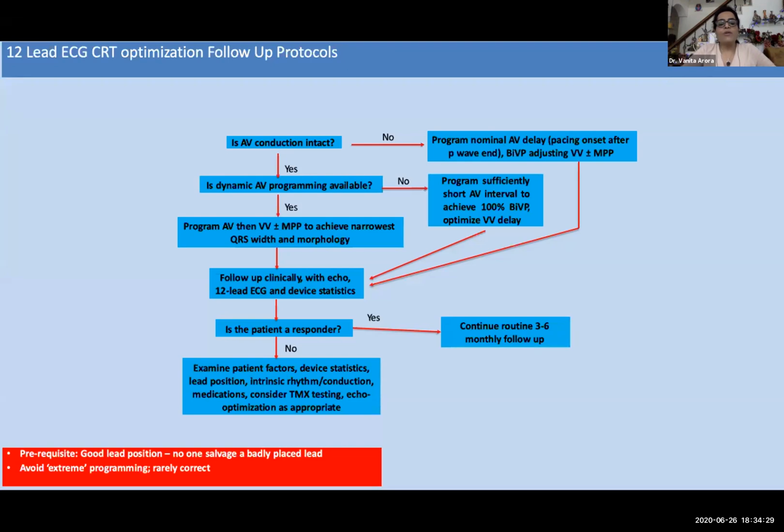But whatever we do here, the most important thing to have a good responder is that we put the lead in a good position to start with, so that we are able to salvage the situation. Otherwise, nothing we do later on after putting the lead in a sub-optimal position is going to save the day. And we have to avoid any extreme programming, because extreme programming never corrects. We have to stick by the guidelines and follow them one step at a time to give a good outcome to the patient.